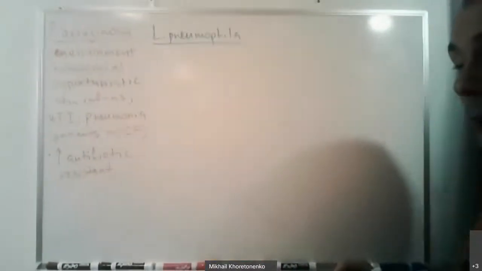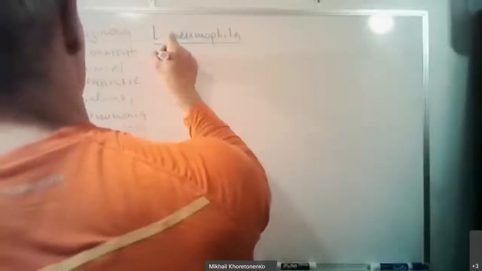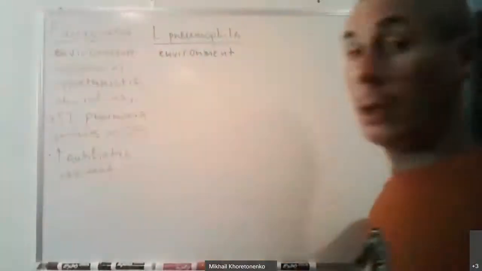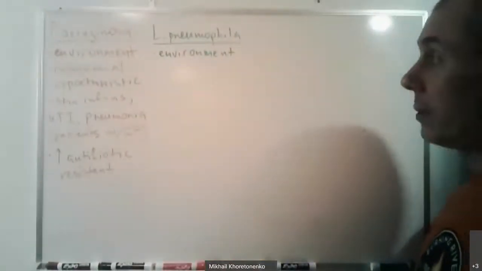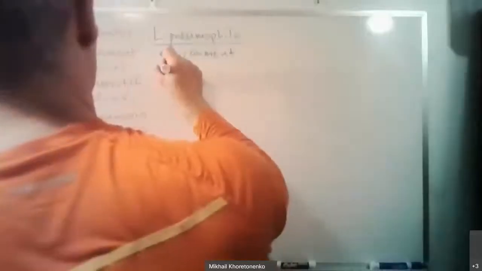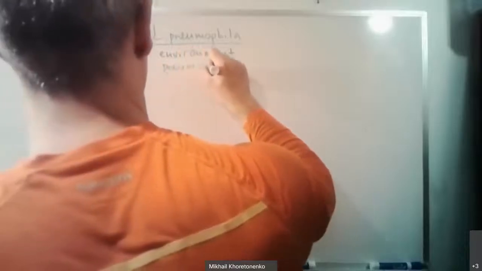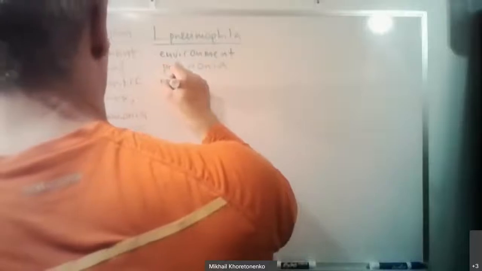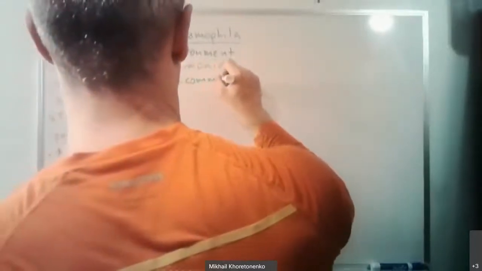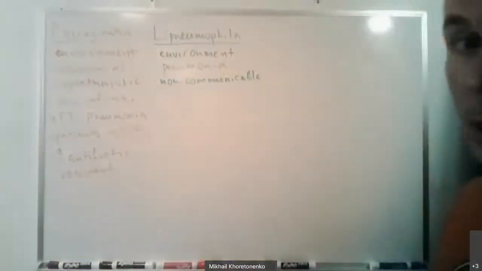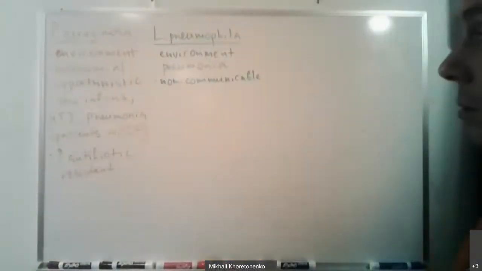So this microorganism can be acquired from the environment, and I will specify a little bit more on how it can be acquired from the environment. What's interesting, as you can guess from the name, pneumophila, it causes pneumonia. But this pneumonia is an example of non-communicable infection, meaning that a person with legionellosis cannot transmit the infection to somebody else.